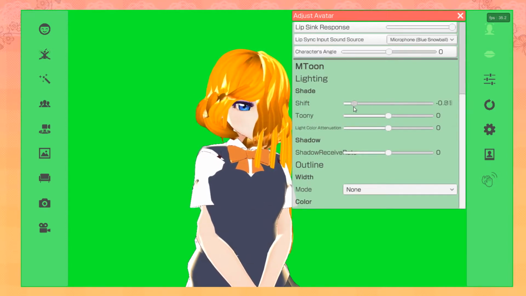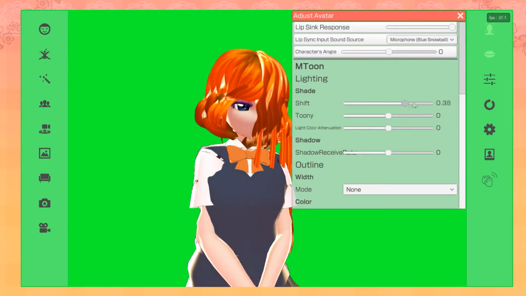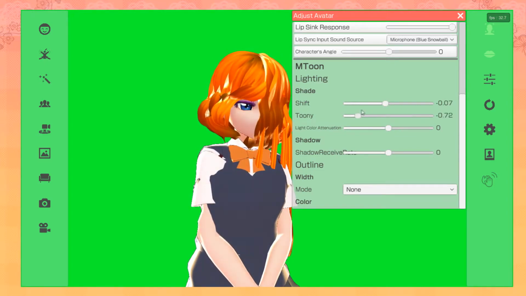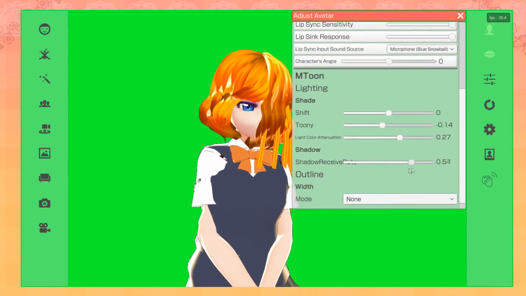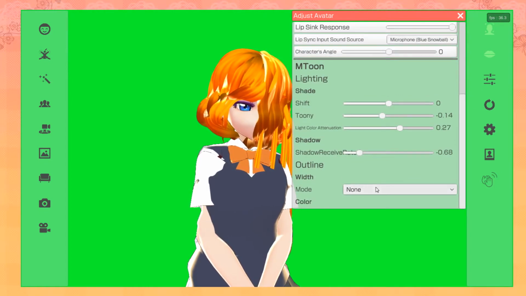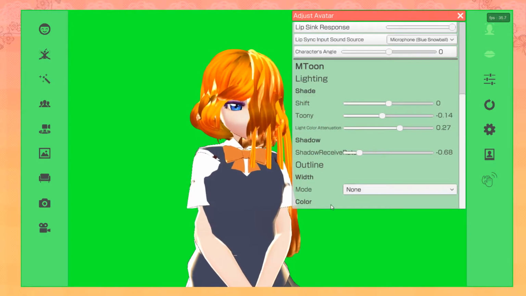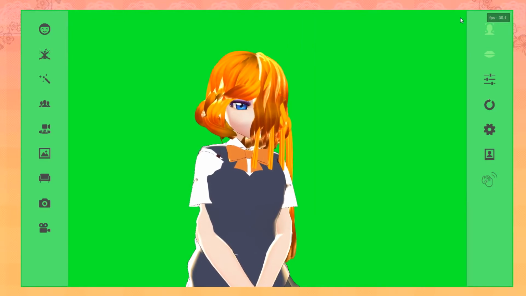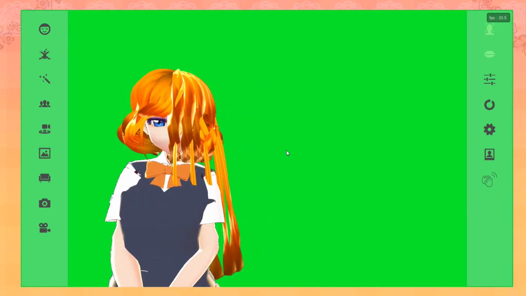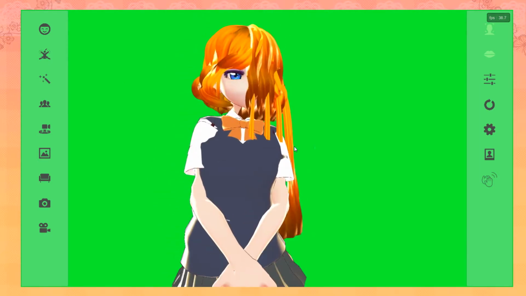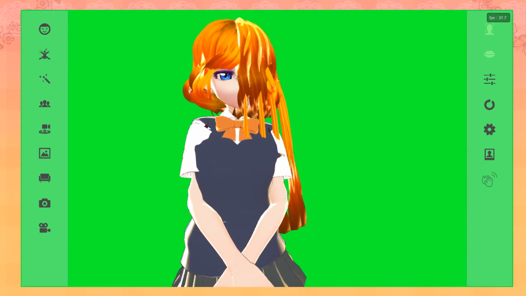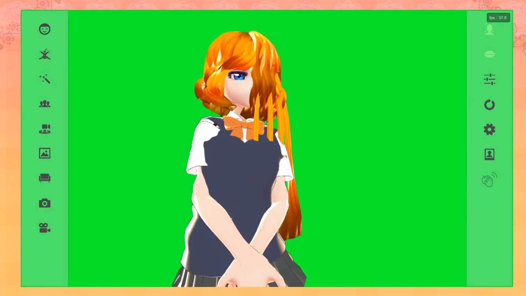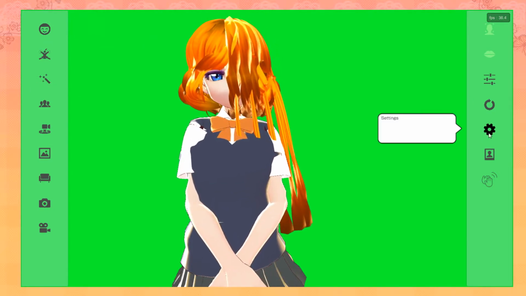M-tune. There's so much, okay. Oh wow, crazy shading. Very dark and mysterious here. Toony. Okay, I still don't quite get what's going on here. Oh shit. I'm sorry, Tess-chan. World coordinates, color, I can't. I don't understand what's happening right now. The poor thing. She can't express herself. This is her for eternity. She can't do anything. I feel bad for her.